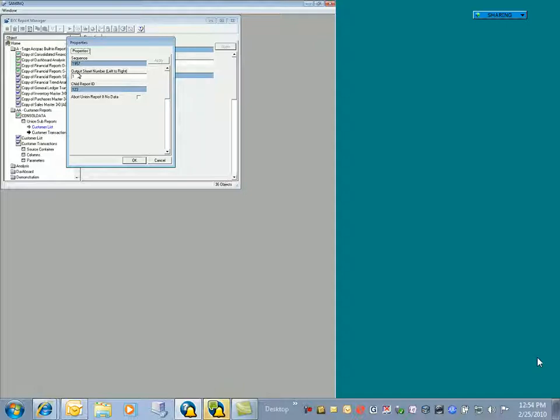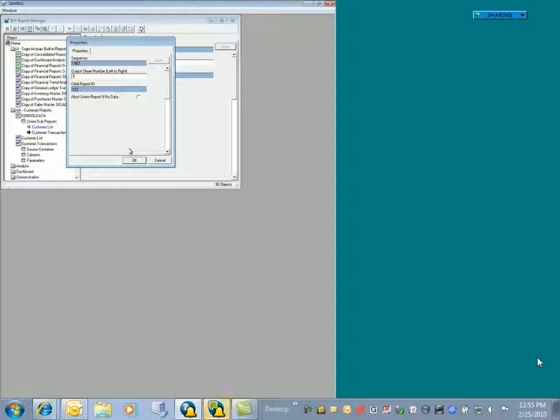Again, you'll notice that there's something here called the output sheet number. So I can actually specify which sheet any particular report is going to go into. Remember that the second sheet is reserved for parameters, so you don't normally want data going to that sheet. So for the customer list, I might want the data to go into sheet number 1. The customer transactions can go into the same sheet if you want, and that would only make sense if you have similar data with the same number of fields. Otherwise, you might want to have them go into separate sheets.